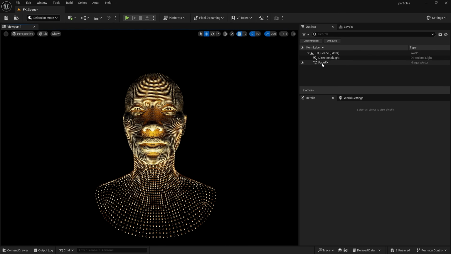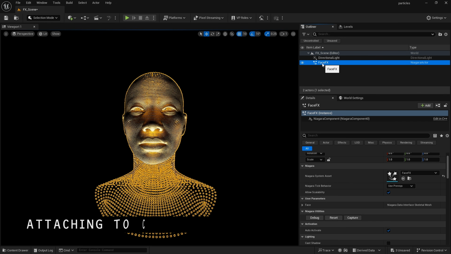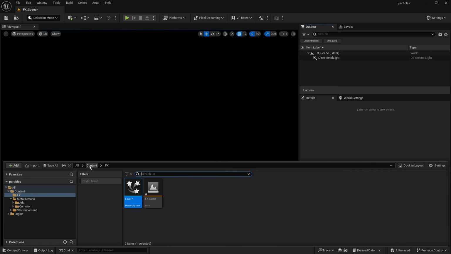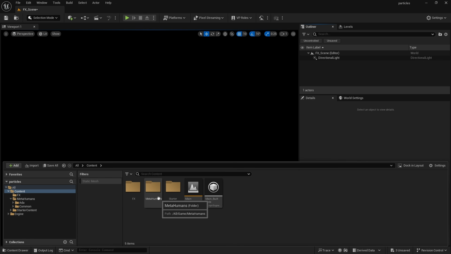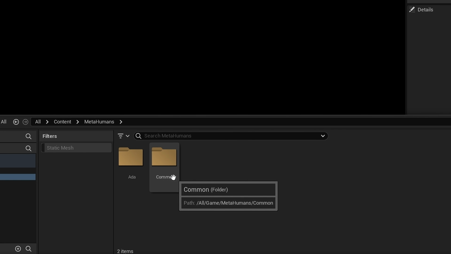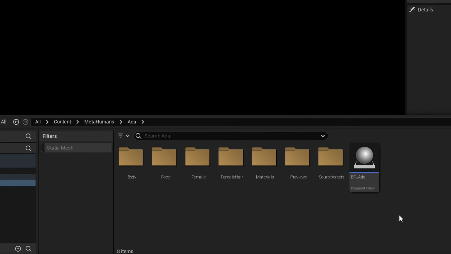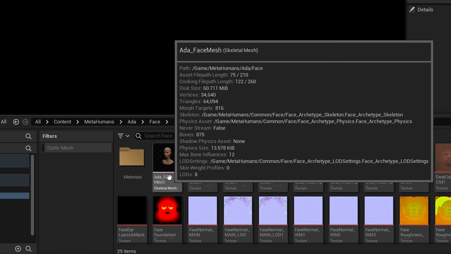So what I want to do now is attach this to the Metahuman itself for animation. So I'm going to delete the Niagara System for now and find my Metahuman's head. In this case, it's in Metahuman's Ada and face. And here's my skeletal mesh.